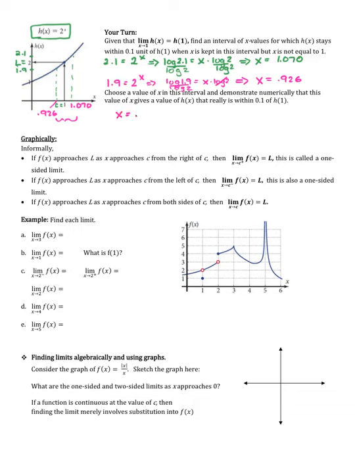And if we want to verify it, you can choose any value you want within this. So again, I'm going to choose 0.99. So what is f of 0.99? 2 to the 0.99 is approximately 1.986, and that is within 0.1 of your 2. So it is within our output.